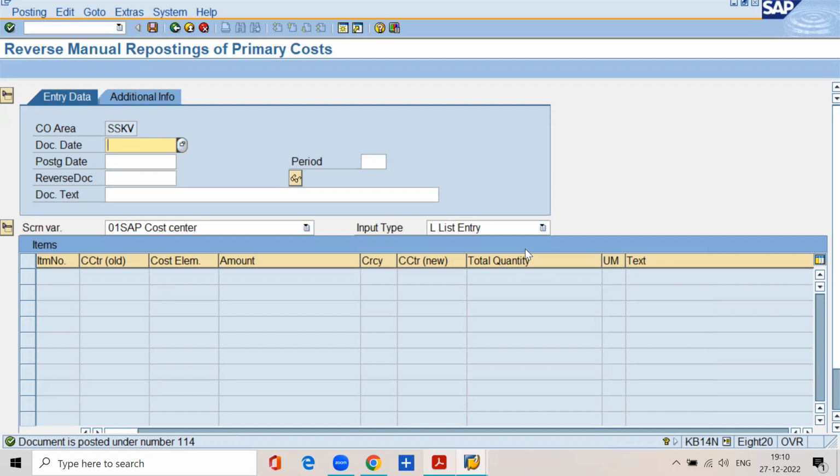There are two types of processing of cost center master records. Number one, individual processing.